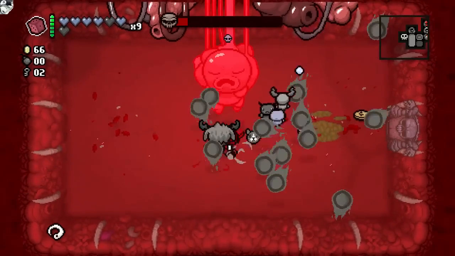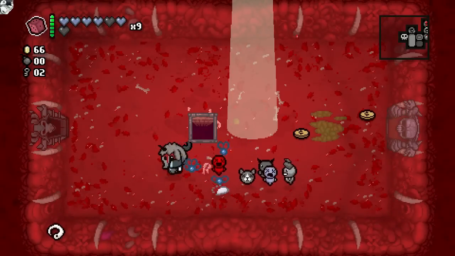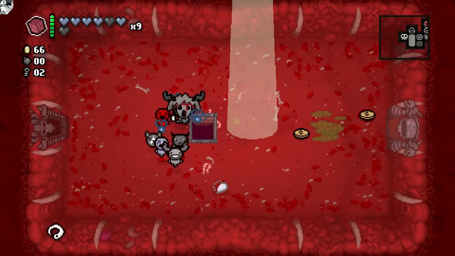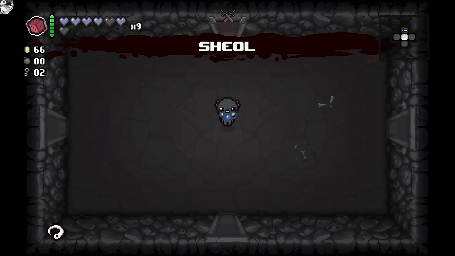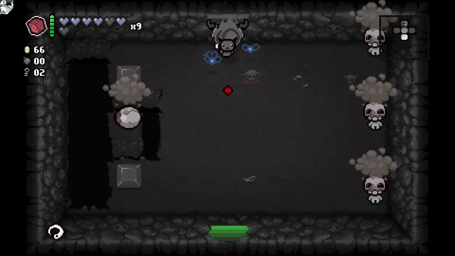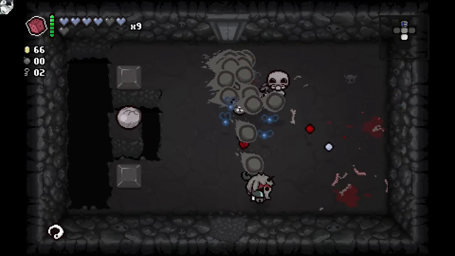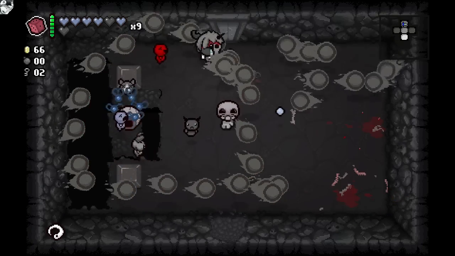Dealing a couple hits to me here, and she is down. Now, I know we need to unlock our Polaroid. However, I do want to try and unlock Mom's knife and get our Isaac to the dark room unlock out of the way. So, dark room is harder than the chest. So, you know, might as well get it out of the way now rather than doing it when you have a not so good build.